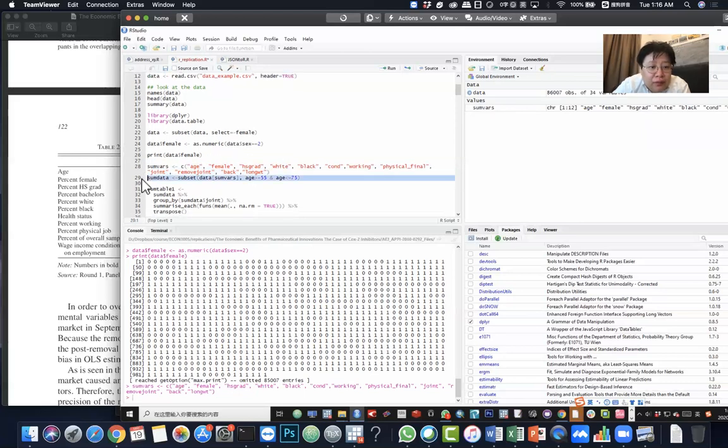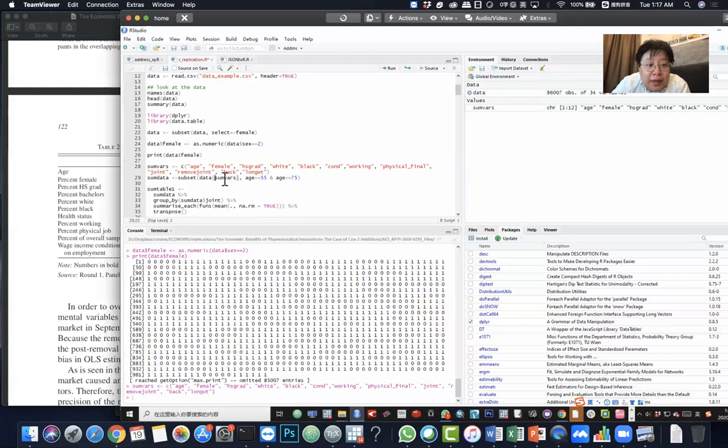And then I generate another data set, sum data, a subset of the original data, where the names match this list. From the data set called data, using the square brackets, which refer to the variables, the columns of the data frame, if you see the data frame as a matrix, which columns do I want to choose?